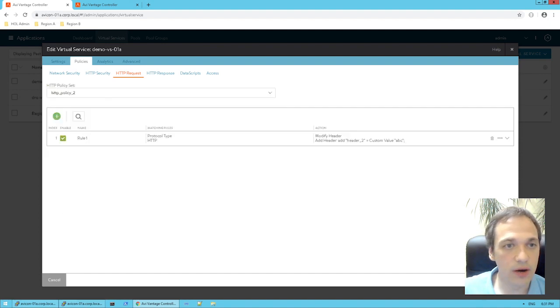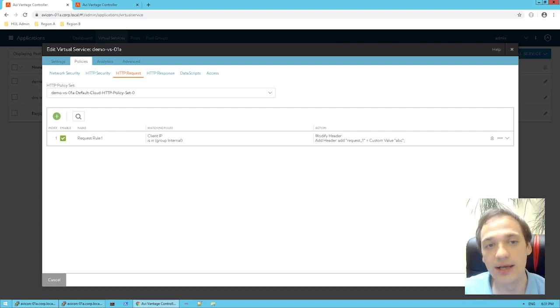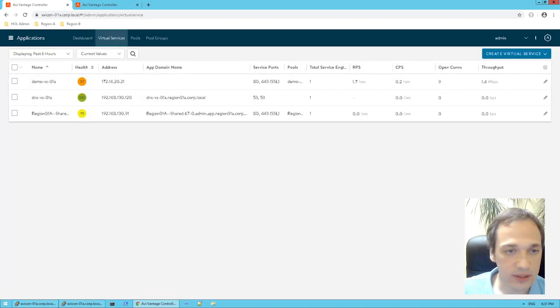So now we have two policies with two rules and they will be processed at the same time, as opposed to having these two rules in the same policy, which will not be processed because it's ACL-like structure. As soon as a rule is matched, all the other rules are not being processed anymore. So let's save it.